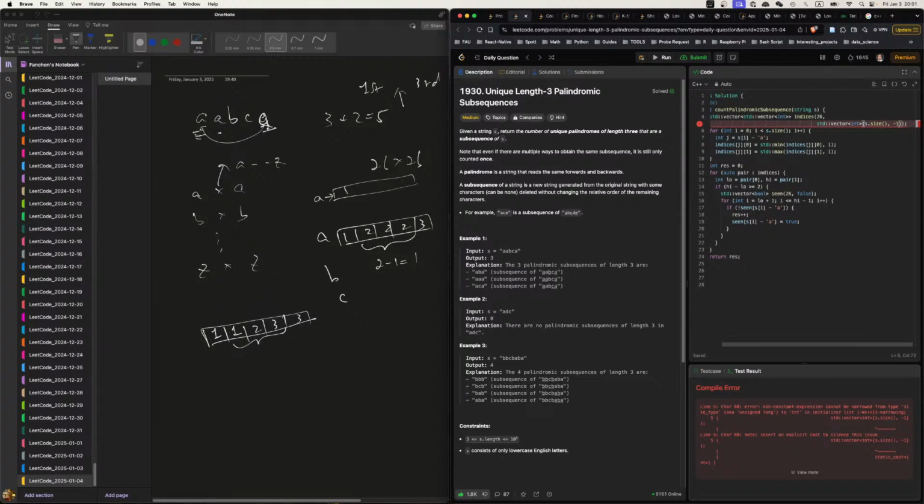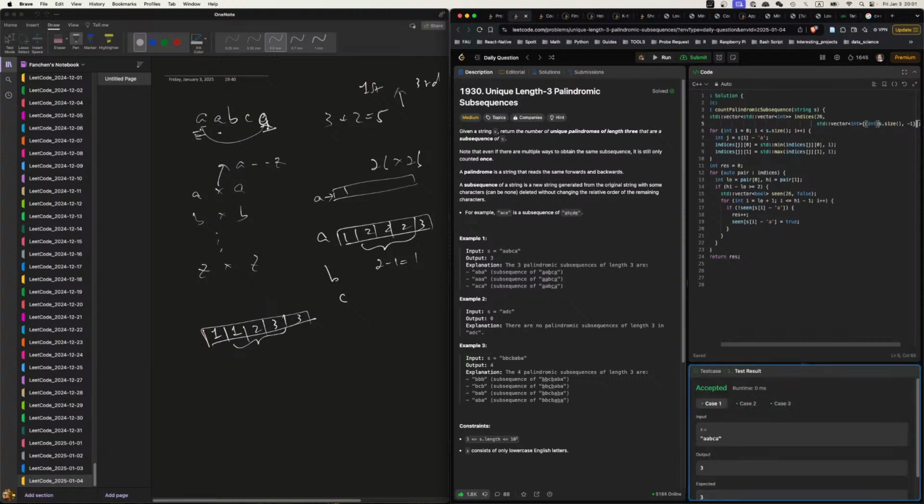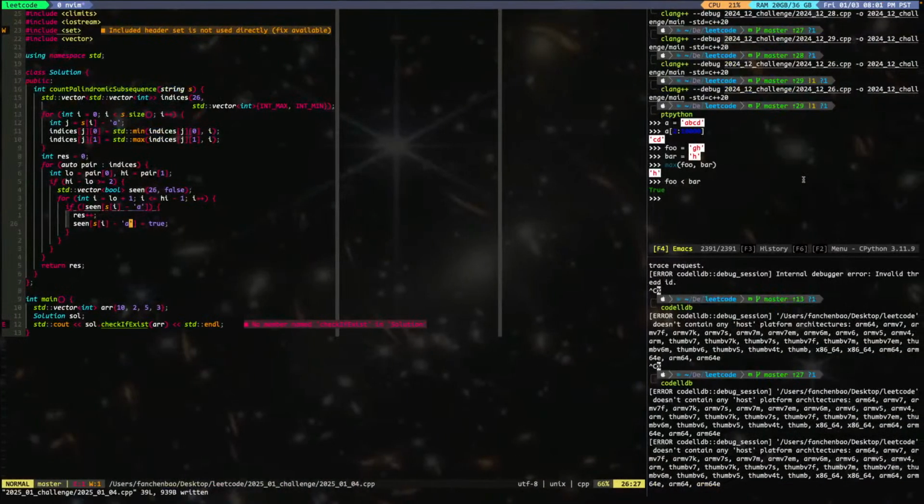Are you kidding me? What's the error? Cannot be narrowed from size type to int. Oh, I think I need to cast it into int. There you go. That is the one.